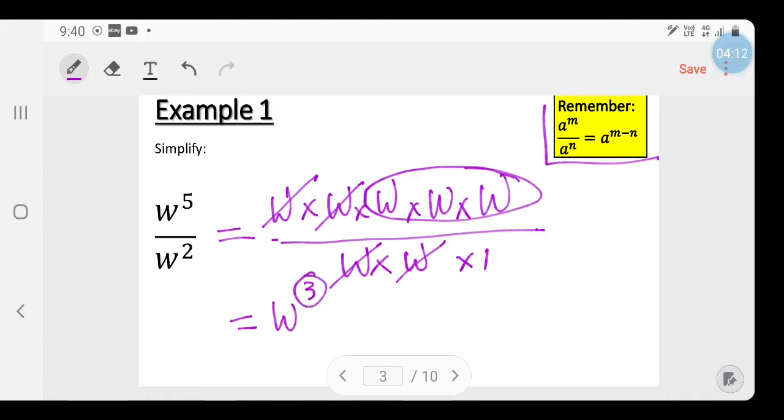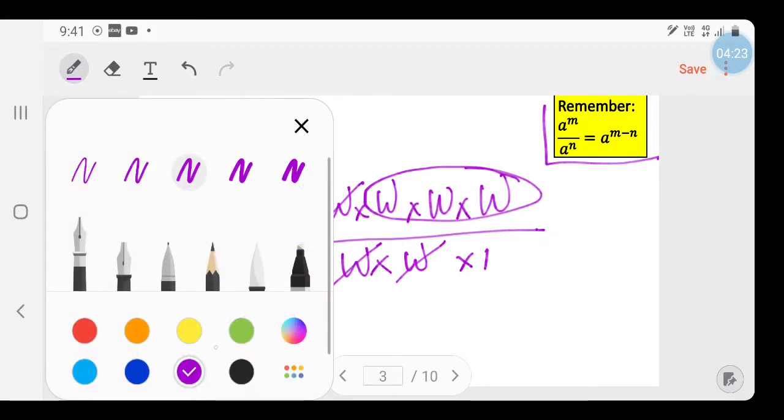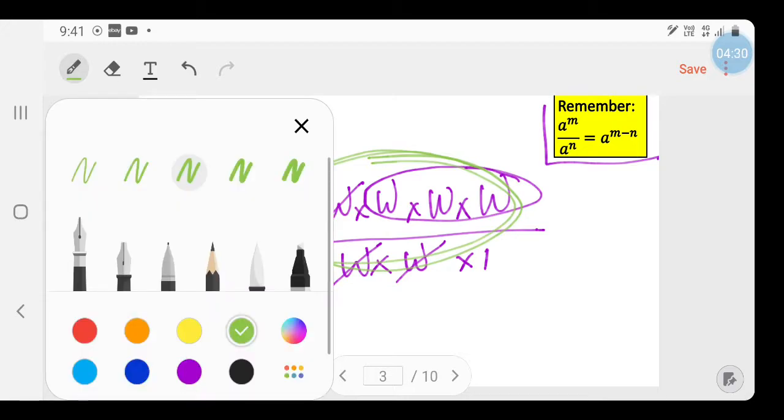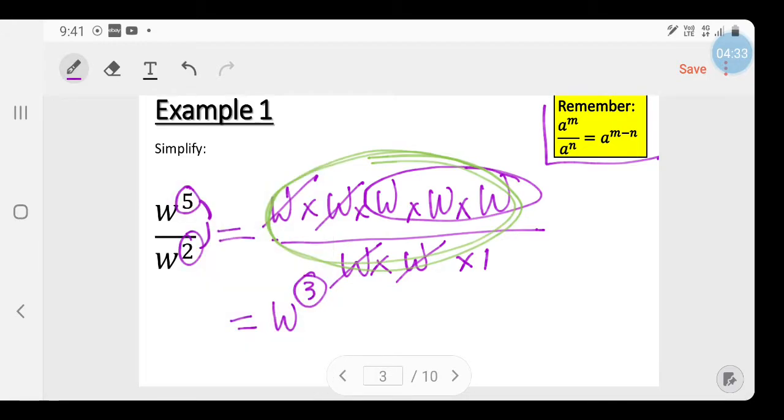And how do you get a 3 from a 5 and a 2? Well, you do 5 minus 2. And that's why our rule works. So, this whole step here is completely unnecessary, but it's a good thing to do right at the beginning of learning about this second index law because it shows you why it actually works. I don't like just giving you formulas and laws and saying, obey this law, it works because it works. I like to try and explain to you why these things work.